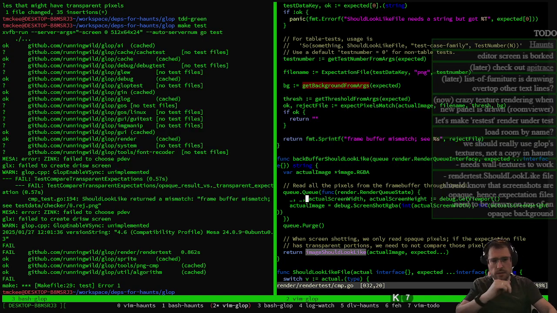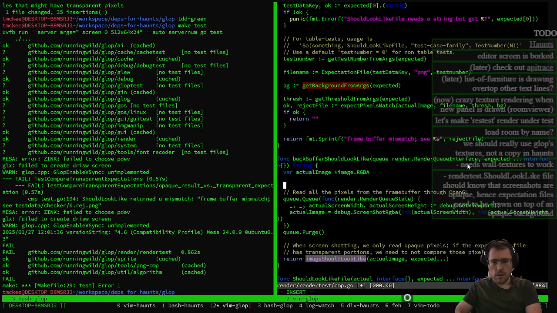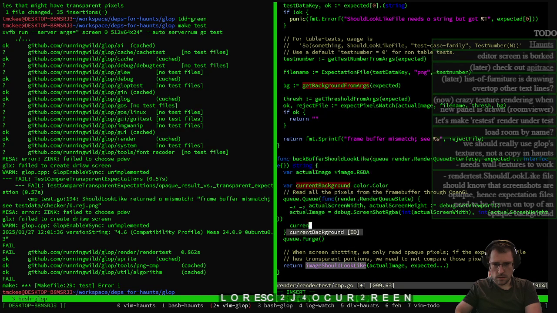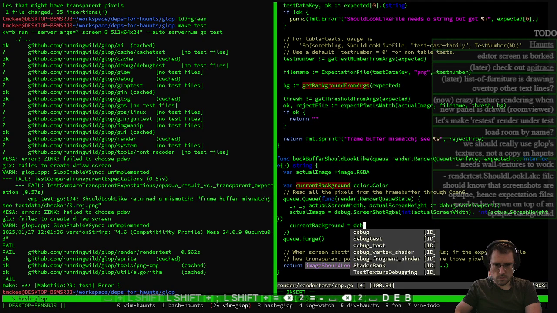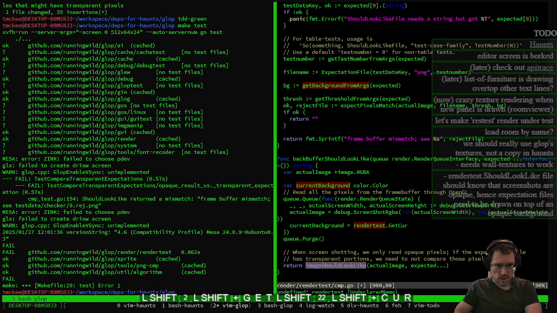I'm looking at this right now and I'm saying, if somebody passes in a background, that's what we should use. Otherwise, we should use the current background. So there's a current background, which is a color, and current background is render test dot get current background color.